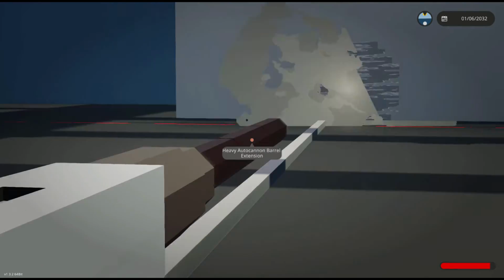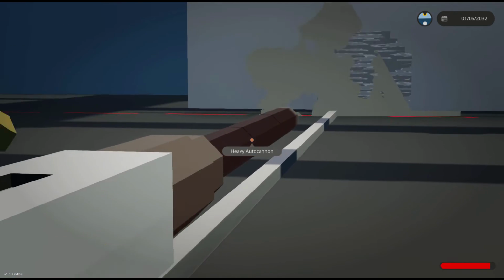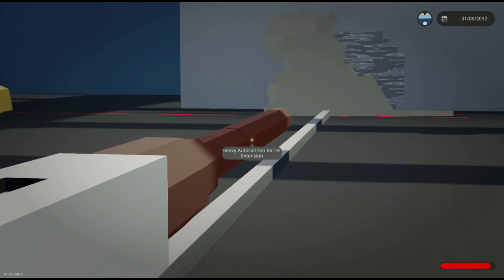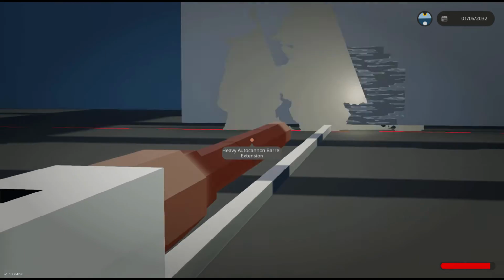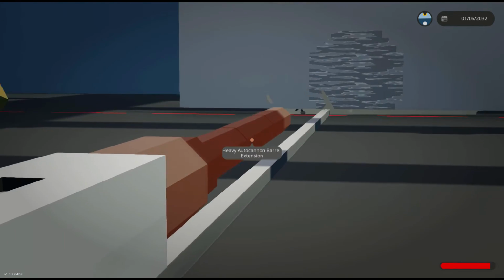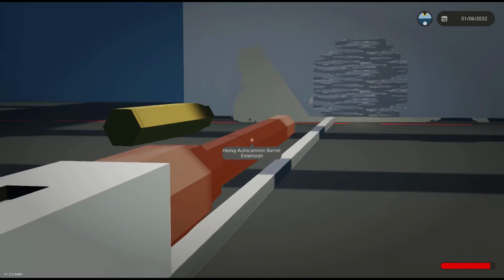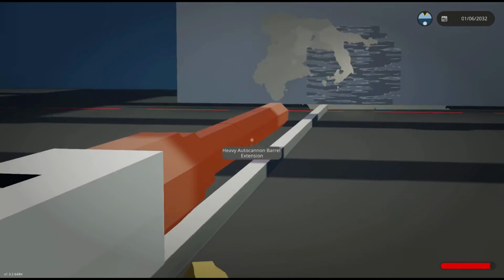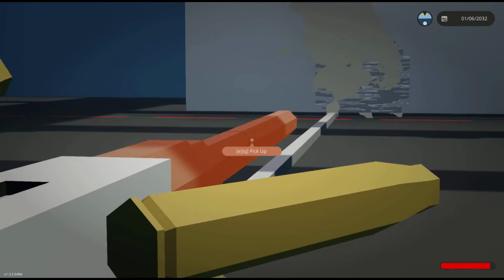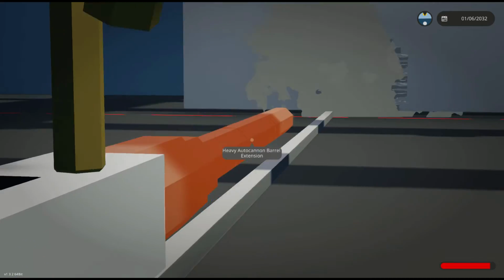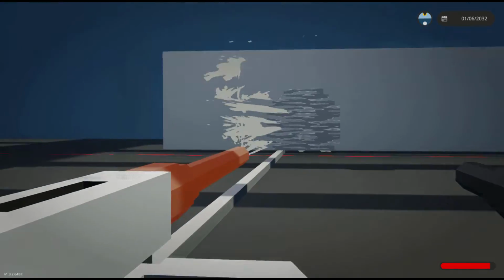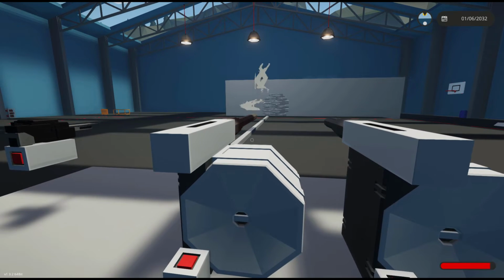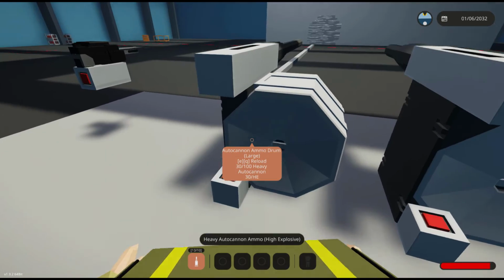Now I just want to show you something. Notice how that is getting redder and redder? Well, once this gets too hot, the gun will stop working. It doesn't break, as you're about to see. Hold on, it's getting really close to breaking. Or not breaking. Overheating. There. And then it smokes off until the smoke stops. And then you can start firing again.